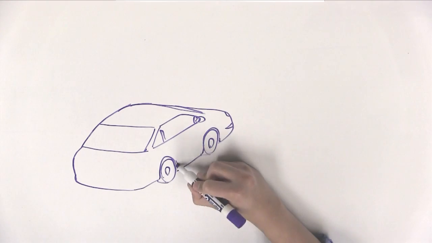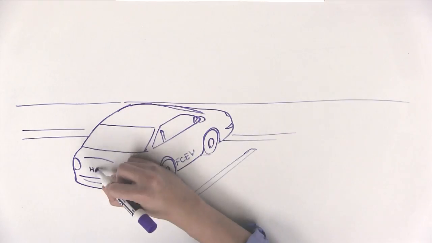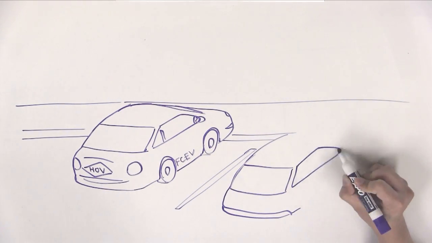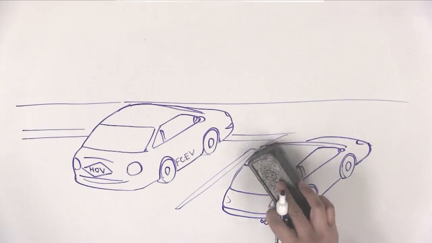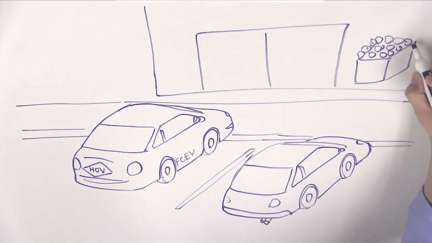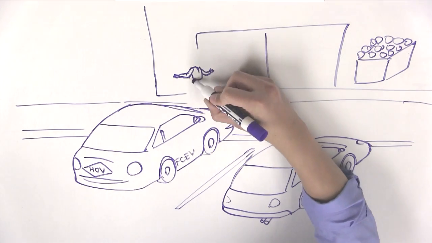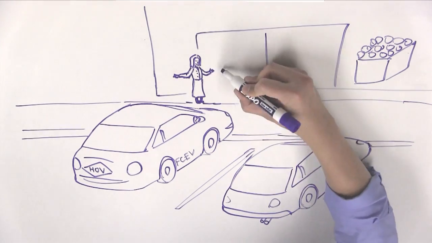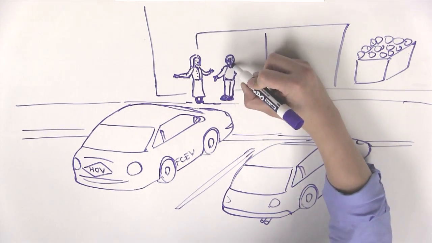People asked my driver questions about safety, range, speed, and refill time, and she answered that I'm pretty similar to her old gas powered car. But, I have an HOV sticker that her old car can't get. The last question people asked was, where can I get a fuel cell electric vehicle?